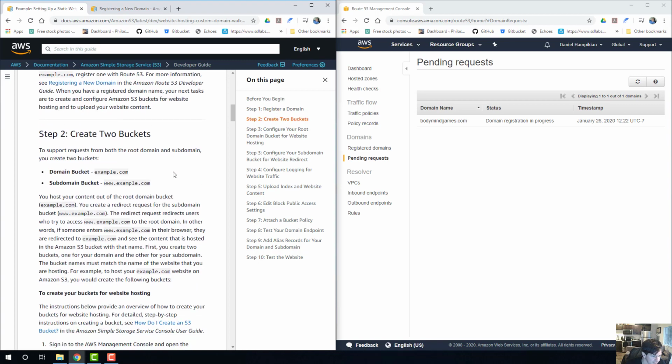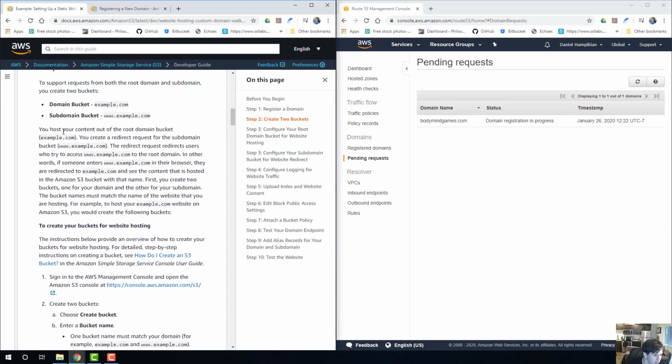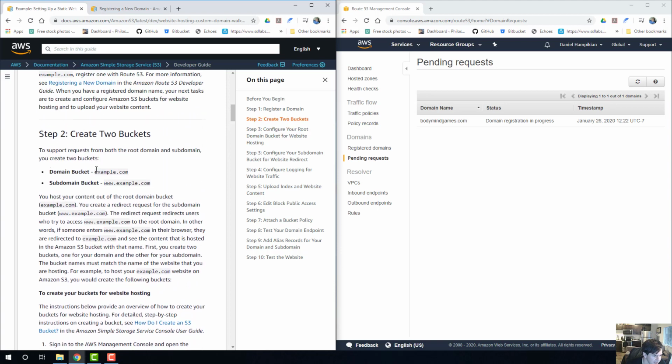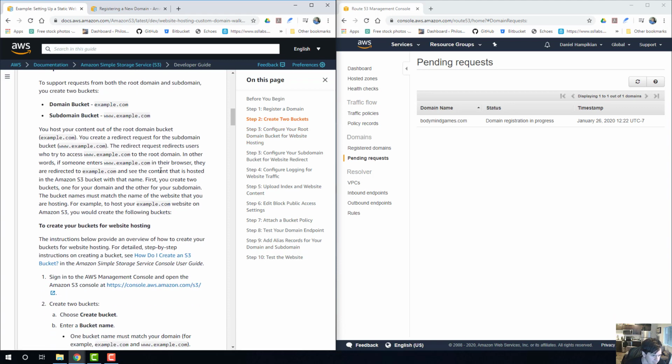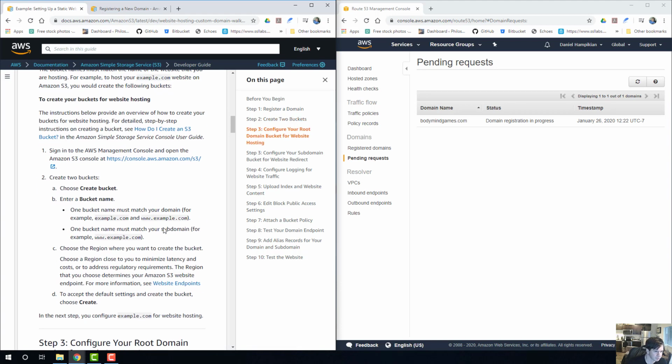Okay, so we have registered the domain, we've done that. Now we want to create two buckets. So one's going to be a domain bucket, one's going to be a subdomain bucket, so that we redirect www requests to example.com. All right, so let's create some buckets.